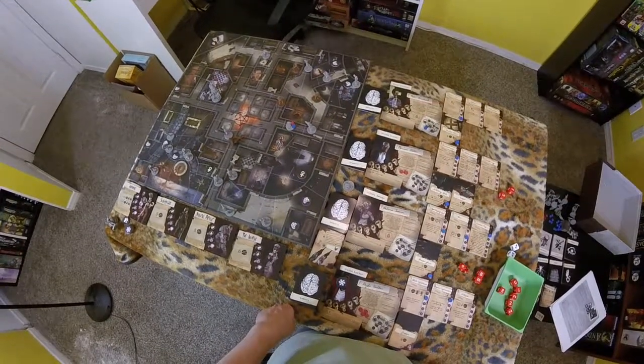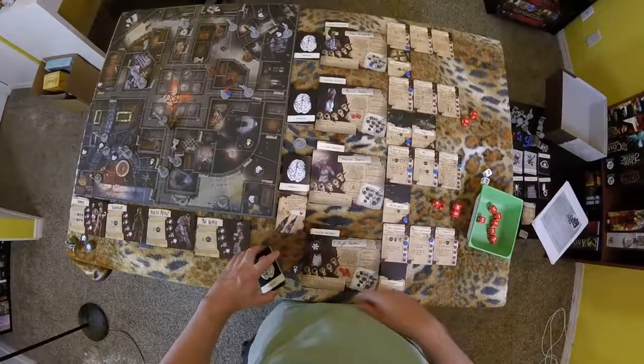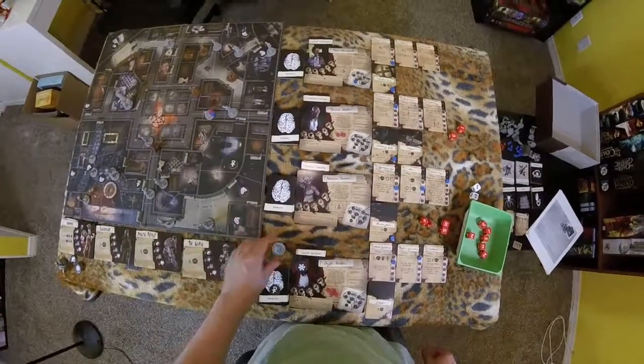All right. And then that is everybody for this turn, so we're going to discard the movement card, and we're going to move the first player token up.